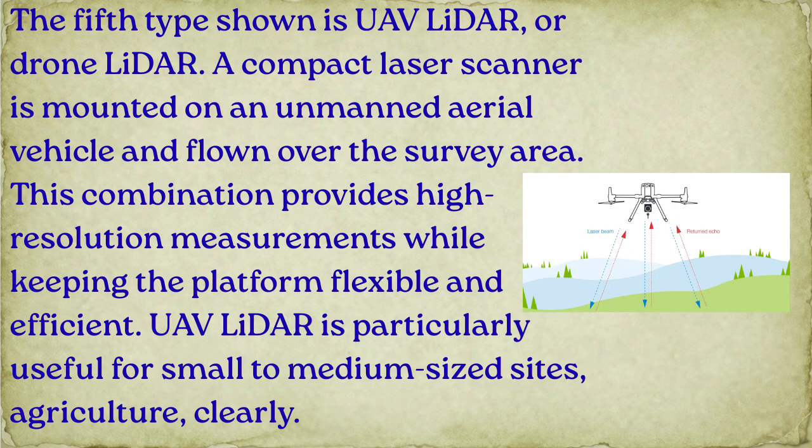The fifth type shown is UAV LiDAR, or drone LiDAR. A compact laser scanner is mounted on an unmanned aerial vehicle and flown over the survey area. This combination provides high-resolution measurements while keeping the platform flexible and efficient. UAV LiDAR is particularly useful for small to medium-sized sites and agriculture.